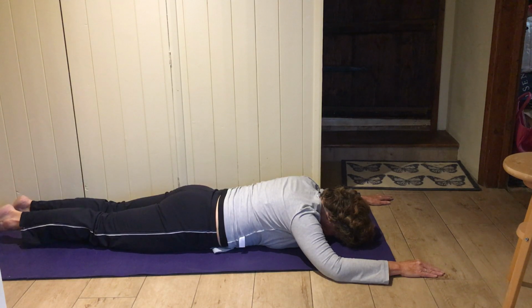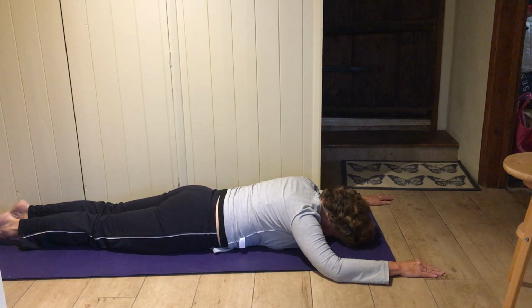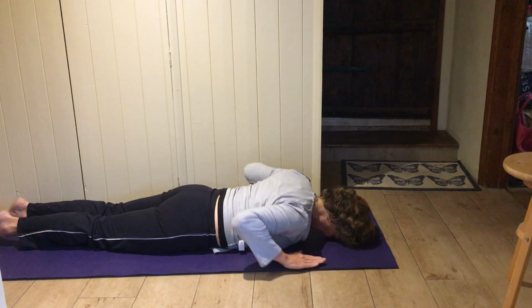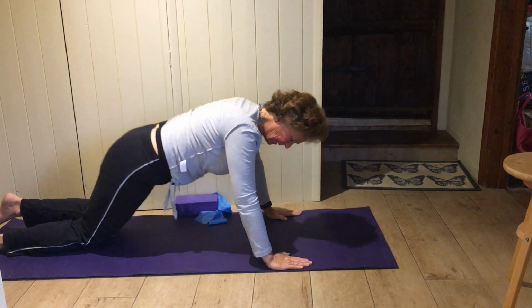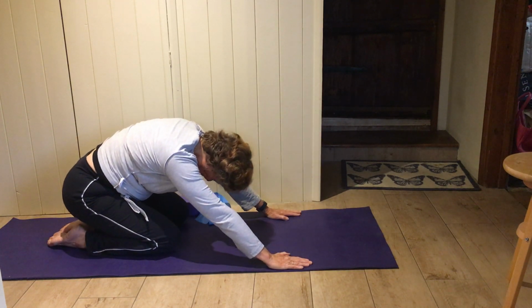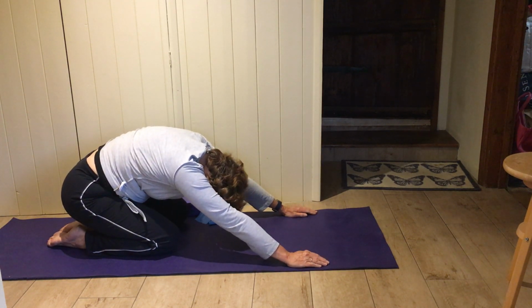Great, okay. Finish the one you're doing, maybe just give your bottom a wriggle from side to side. Up onto hands and knees. Bottom all the way back to your heels. Arms out in front, curl your head right down.